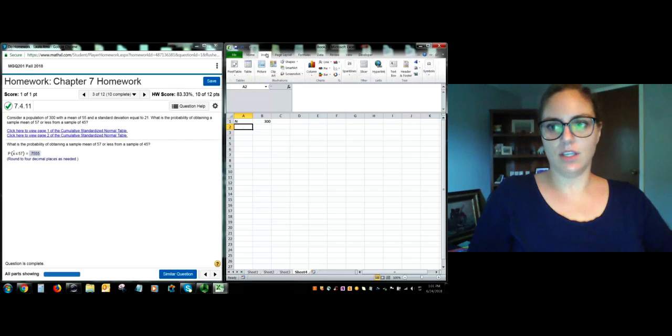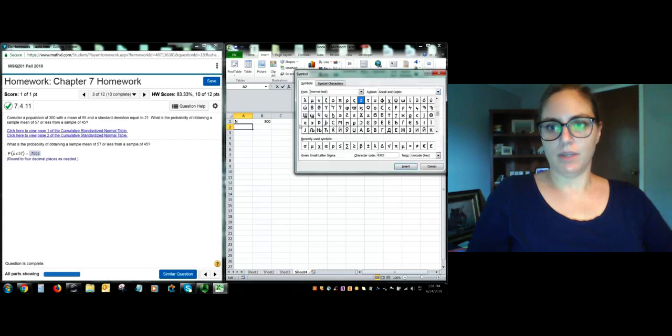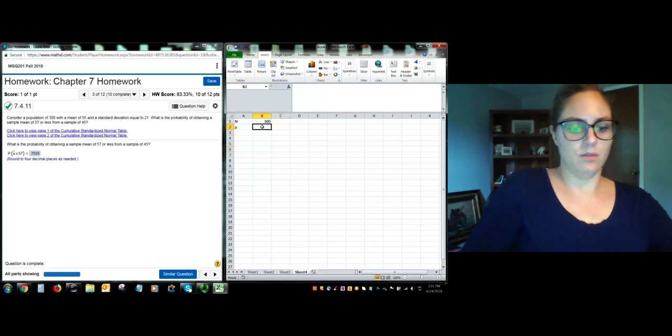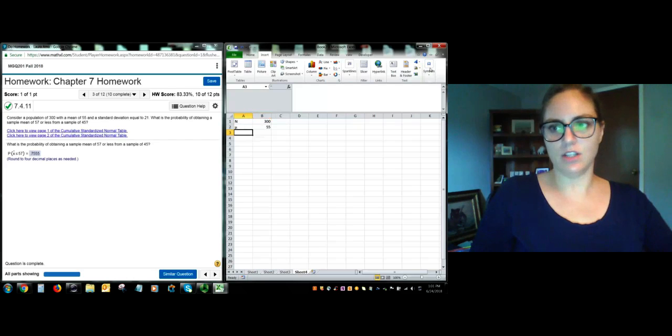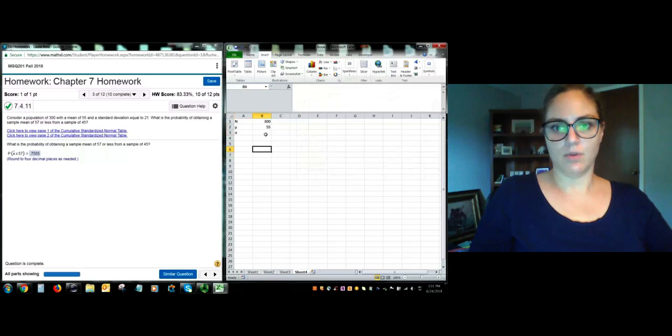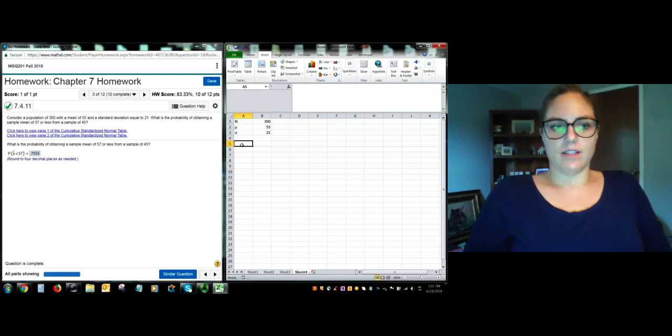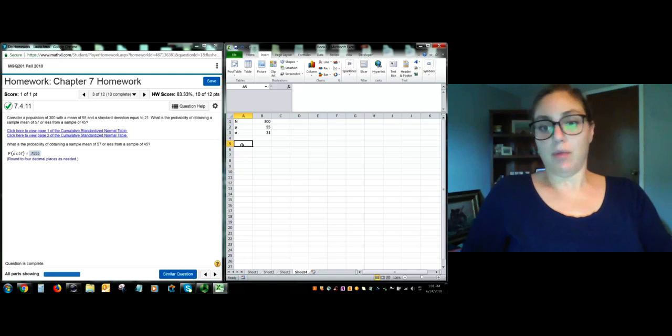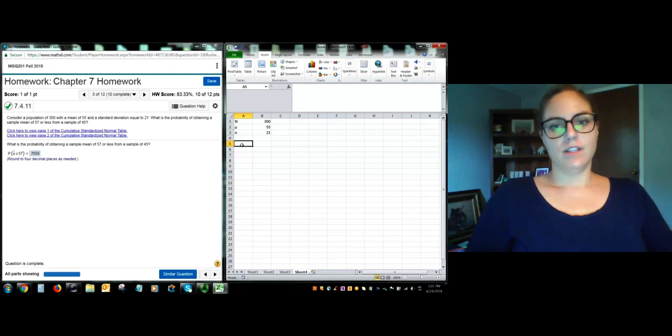So essentially here, if we know what the population is, and they're telling us what the mean of that population is, that's actually mu. So mu is 55, and standard deviation is actually our sigma, as opposed to small s or SD, and that's equal to 21. Okay, so before we even go down the road of figuring out what the z-score is and the probability of that z-score, we're going to need to calculate the adjusted standard error.